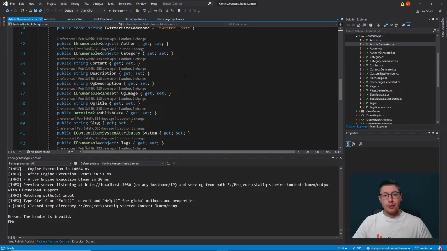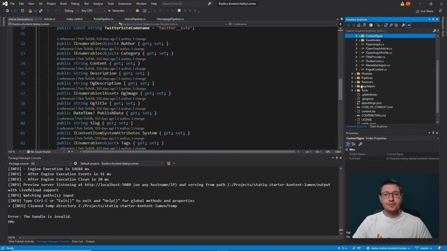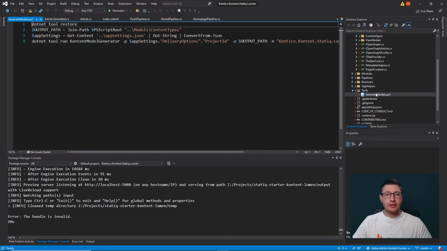So you see that there are some code names and some properties that actually correspond to the headless CMS content type. Now what we can do, we don't need to change it directly, but there is a tool that we can use to regenerate everything. It's using content model generator and connects to the headless CMS, downloads all the types, and actually regenerates the model classes. So I'm going to run this.